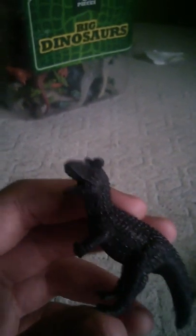Okay, so here we have the black Carnotaurus. And at the bottom, you can't see it because it's like black everywhere. Okay, and then we have our Plesiosaurus, or Elasmosaurus. And yeah, it's an Elasmosaurus. You can see right there.